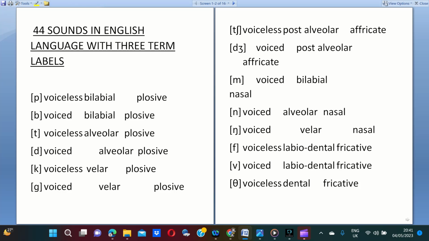Alveolar sound. Why do we call this the alveolar sound? Here, the tip of the tongue touches the alveolar ridge. The alveolar ridge is the organ which is located just behind the upper teeth. It is a ridge-like structure located behind the upper teeth. You can sense this part with the tip of your tongue. This is the alveolar region. The sound is produced in the alveolar region, so this sound is called an alveolar sound.